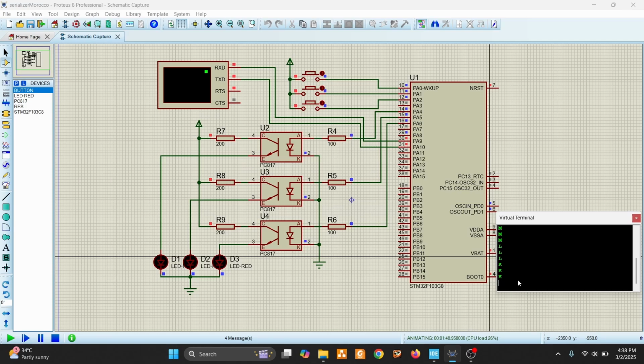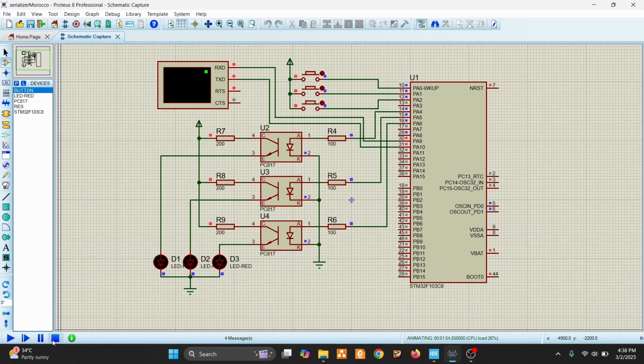Yes, LED output number 1 is turned off. So that is the code.